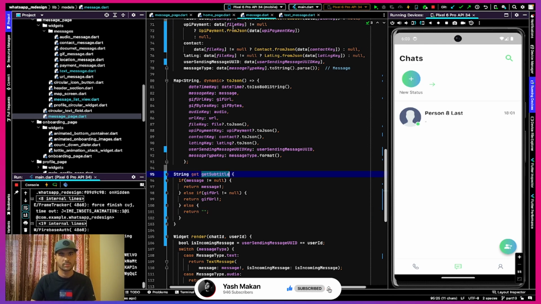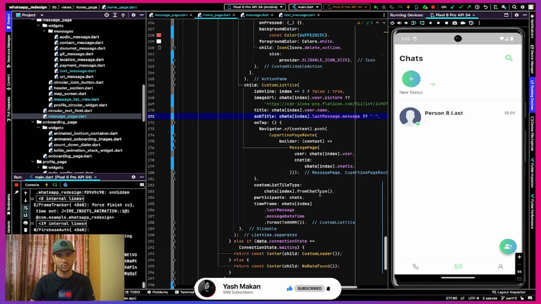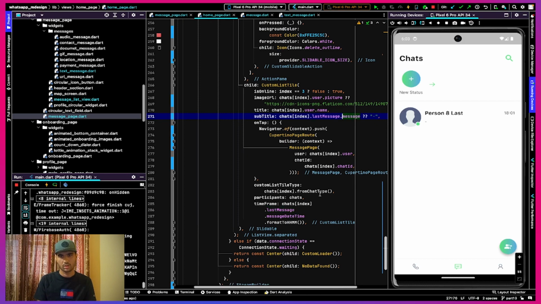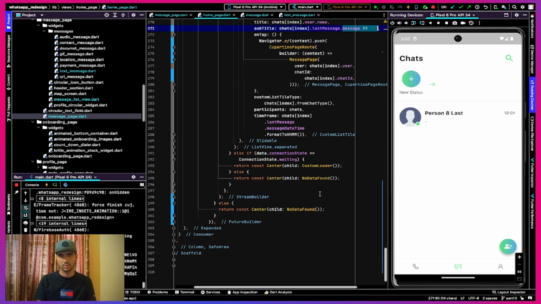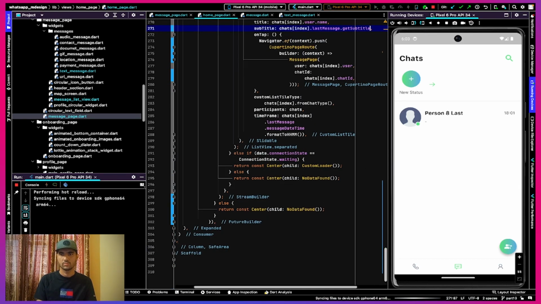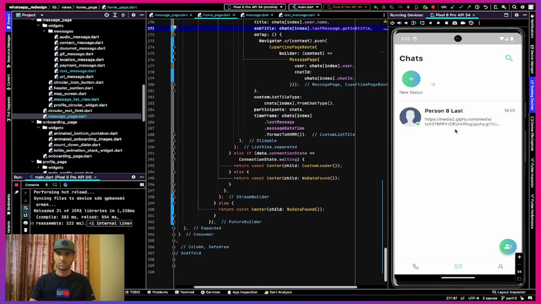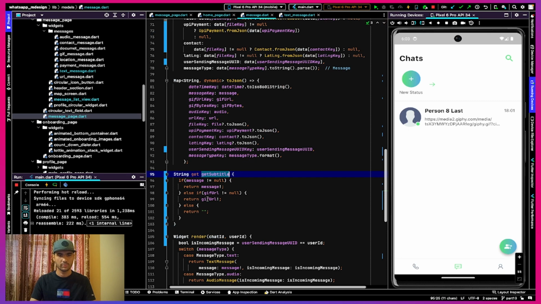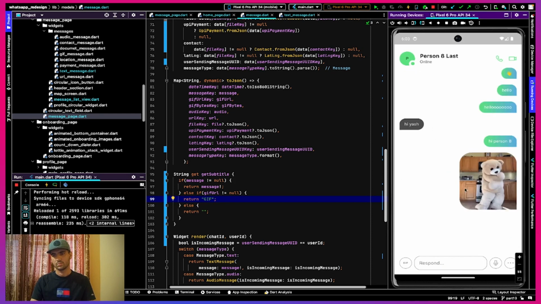And this get subtitle I can now use in my home page. So get subtitle. We are getting the complete URL for the GIF. Instead of that, I'll pass GIF. So you can see that the last one is GIF.